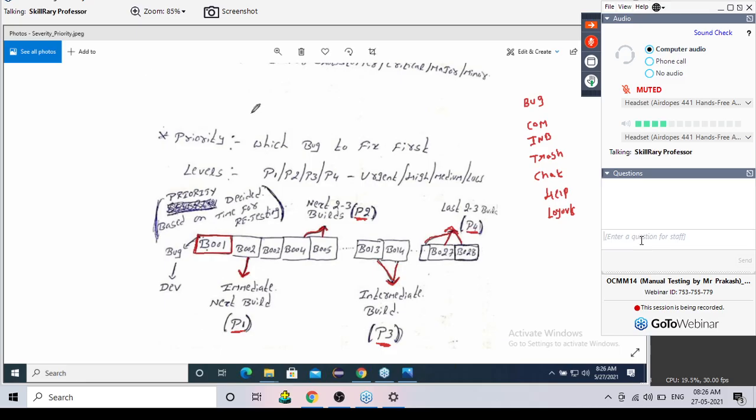Okay, observe guys. So if the bug is fixed in compose, it has lot of impact area. Yes or no? I'll write it as just an IA. IA means it's an impact area. Now suppose this bug is fixed in the 27th build or 28th build, last 2 builds. What is the problem?